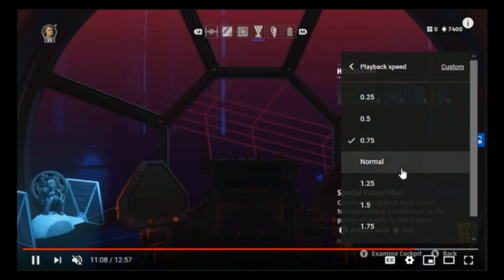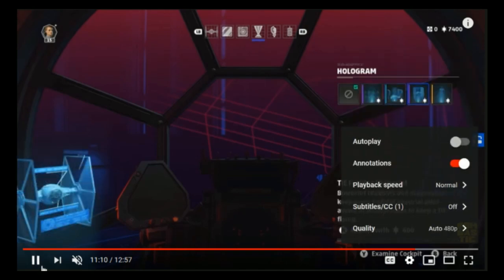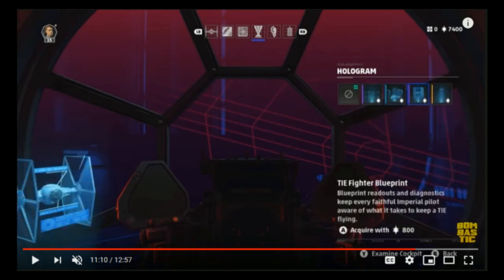Okay, TIE Fighter blueprint. Not that big of a deal. It's kind of cool, but I wouldn't want it over having Hask. Blueprint readouts and diagrams keep every faithful Imperial pilot aware of what it takes to keep a TIE flying. Cool stuff, but not the coolest.